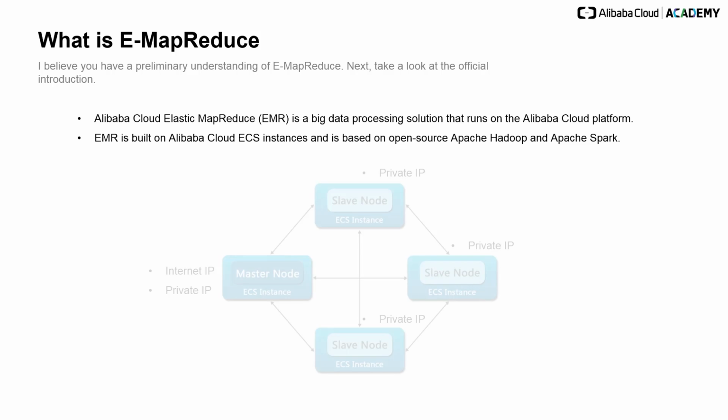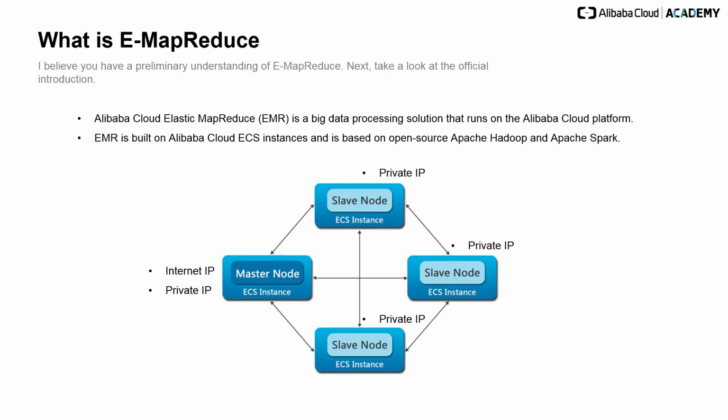The core component directly oriented to an E-MapReduce user is the cluster. An E-MapReduce cluster is a Spark and Hadoop cluster consisting of multiple ECS Alibaba Cloud instances. For example, in Hadoop, generally some daemon processes running on each ECS instance make up a Hadoop cluster. The nodes running name node and the resource manager are known as master nodes, while those running data node and the node manager are called slave nodes.